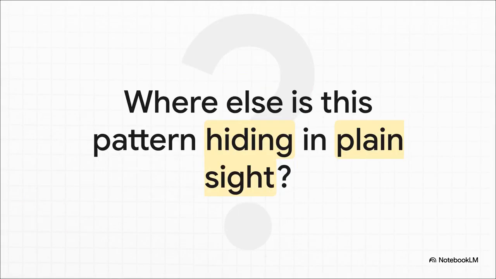So there you have it. We started with a simple cup of coffee, and we ended with this really powerful, flexible way to build complex systems. The decorator pattern is all about dynamically adding responsibilities to objects one layer at a time. So now that you know what to look for, the real question is, where else have you seen this? Because it's everywhere. In file systems, user interfaces, even your online shopping cart. It's all over the place, quietly managing complexity one wrapper at a time.